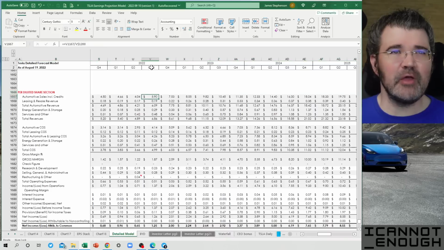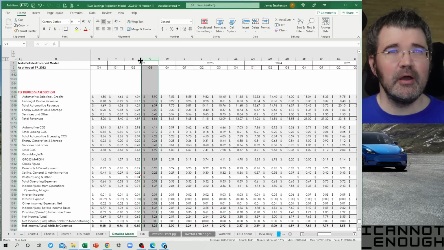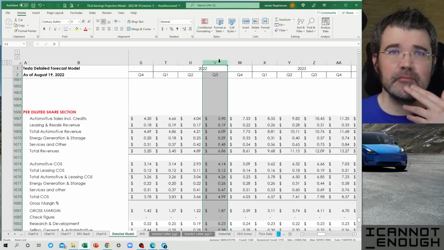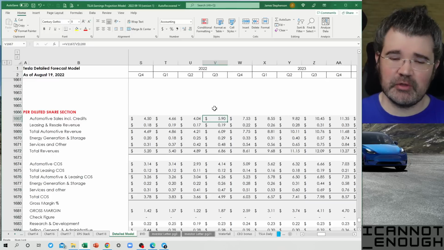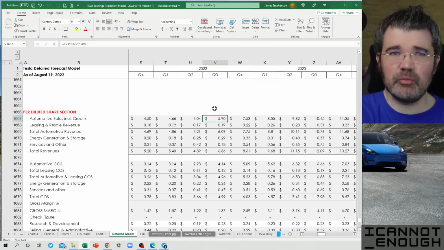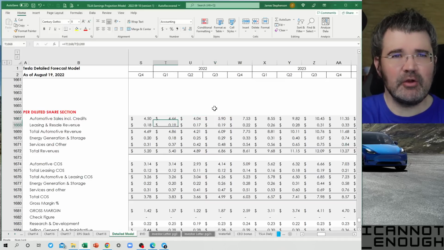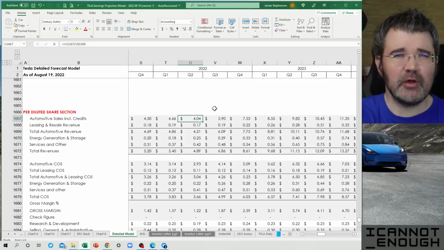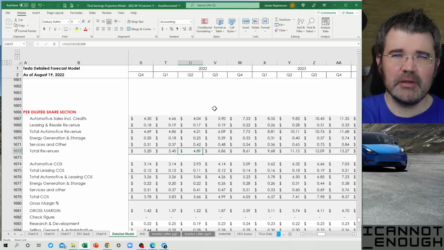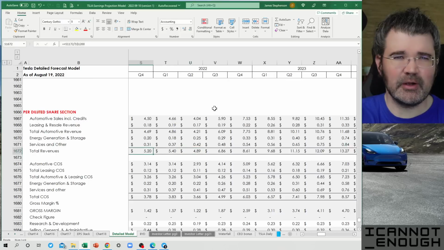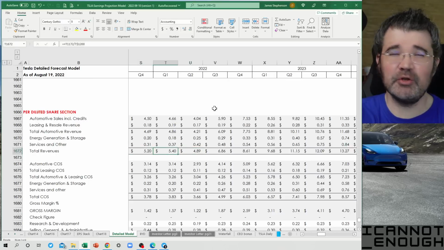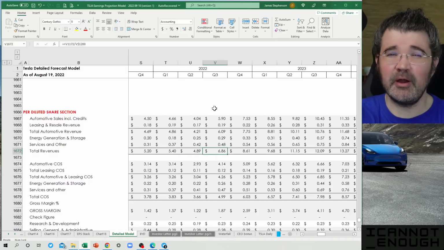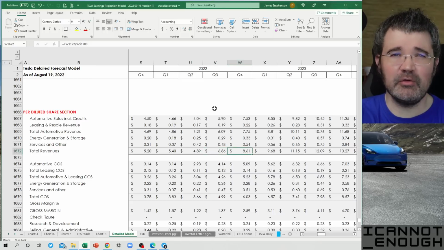Well, to use as our example column V, which is where we've seen our 2022 Q3. Let me zoom in here more so you can see what's going on better. Okay, here's column V, 2022 Q3. This is the first quarter that I'm forecasting at this point. These are actuals. And if they don't look familiar, that's because the stock split between Q2 and Q3 results being reported. So these were almost $15 worth of revenue, or a little over $16 worth of revenue per diluted share back in Q1. Then that problem Q2 happened with the Shanghai lockdowns, and here we are in Q3, with a promising Q4 lying ahead of us.